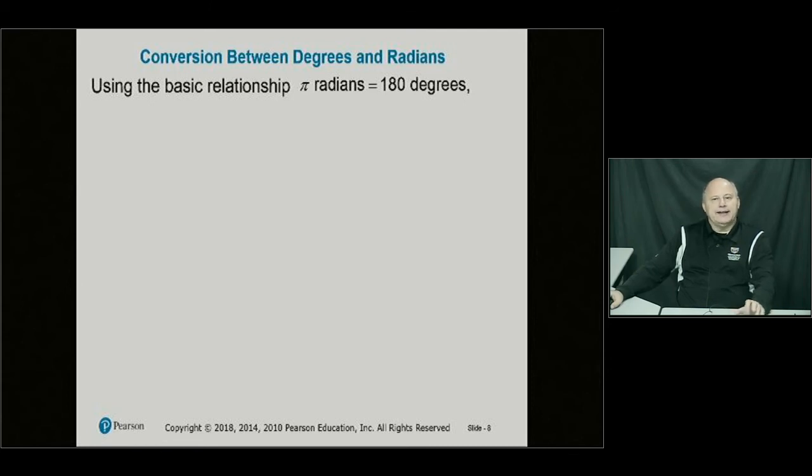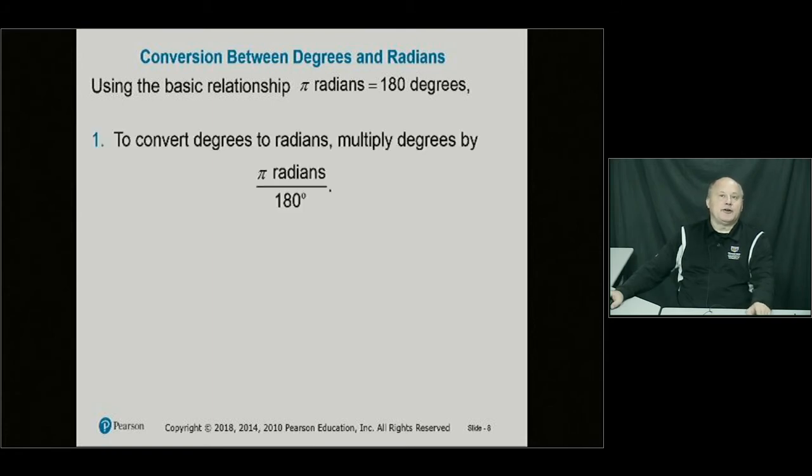So 1 radian is approximately 57 degrees. Pi radians, which is approximately 3.14, is 180 degrees. So that's the main relationship between radians and degrees. As you could probably guess, if pi radians is 180 degrees, what's 2 pi? Well, 1 pi is 180, 2 pi's is 360 degrees. So if you go all the way around the circle, it's 360 degrees or 2 pi radians. So that's the main connection between the two conversions.